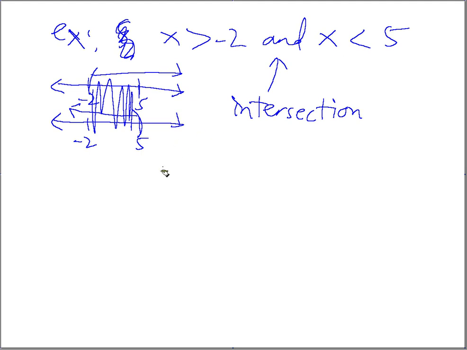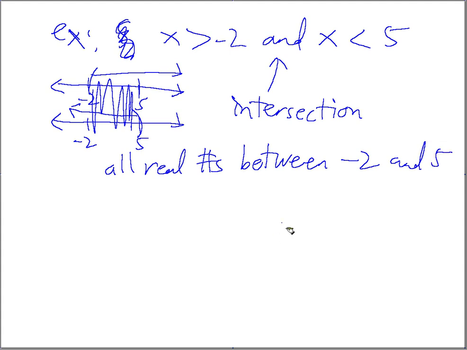So that's why you can rewrite this. Basically, this is saying all real numbers between negative 2 and 5. That's what this is saying. Or to write this as a double inequality, it'll be negative 2 less than x less than 5. That means x is bigger than the negative 2, which it is, and x is less than the 5, which it is. Now, how do we write that in set builder notation then? Well, again, we simply put that double inequality into the set builder.